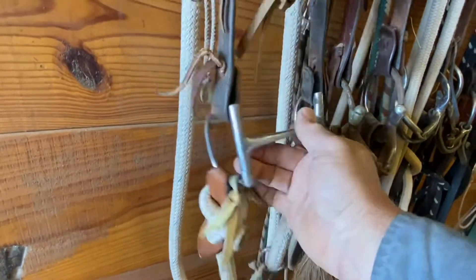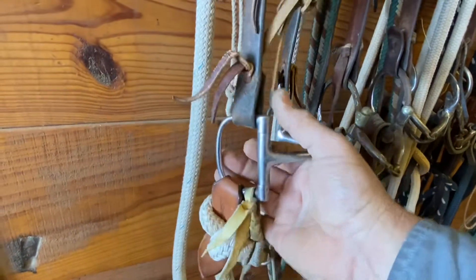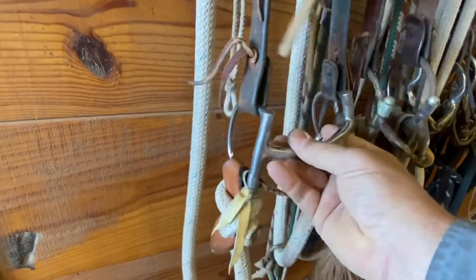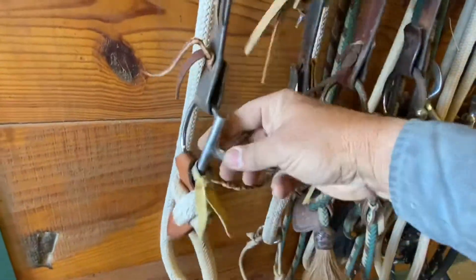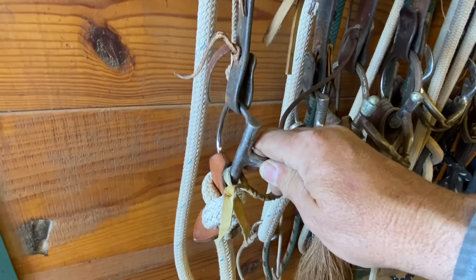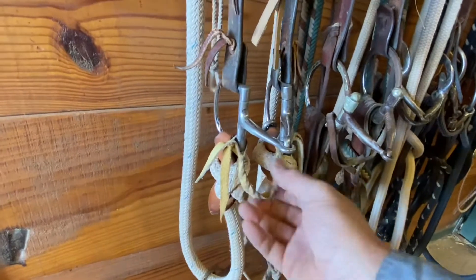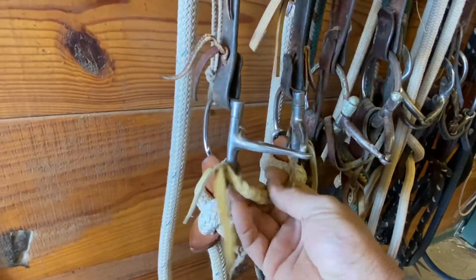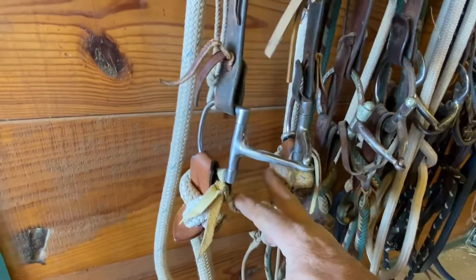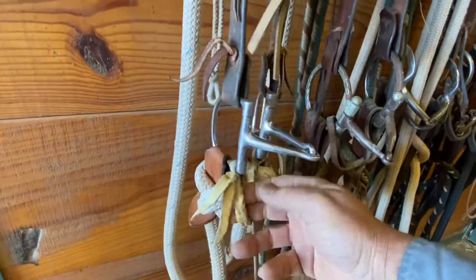Here's the most common one that I use. This is a D-ring snaffle — it's an English type D-ring. It's got a big side mouthpiece on it, so that when I pull on the single rein on this side, this side does not go through the mouth of the horse. It also gives them a little indirect rein pressure, which is what I'm going to use later when I start showing these horses how to ride around with one hand. All of these snaffle rigs have a bit hobble underneath them so that if that horse opens its mouth and the bit does get in his mouth, it will not slide all the way through. I make all mine, so I kind of like to do them in a little different fashion.